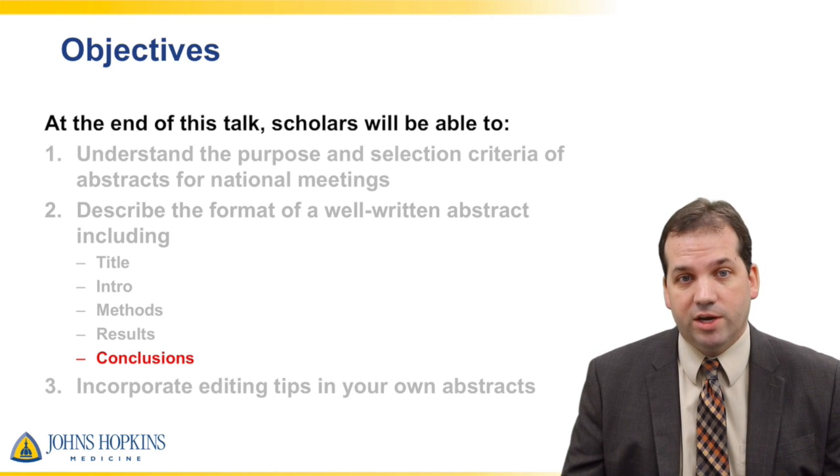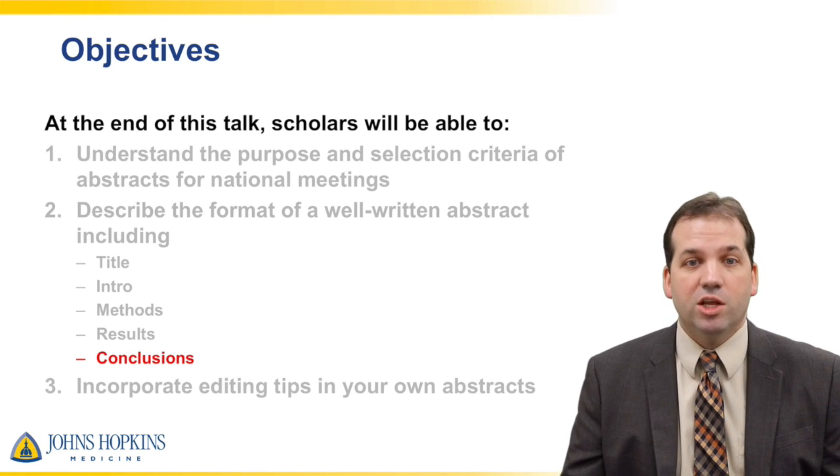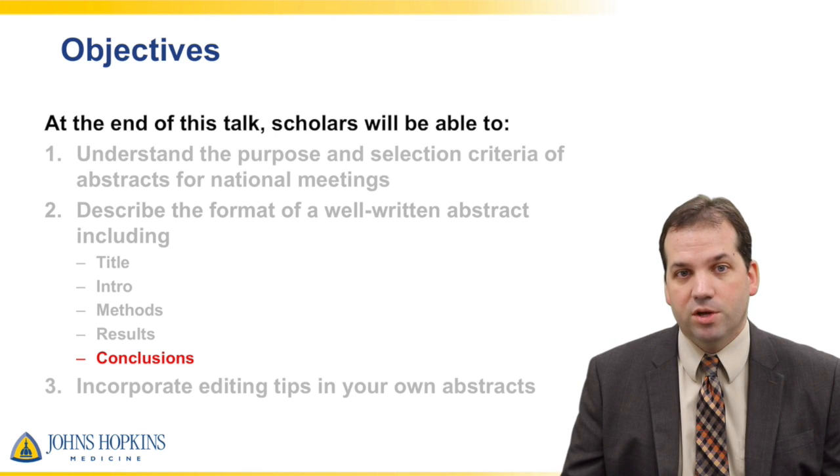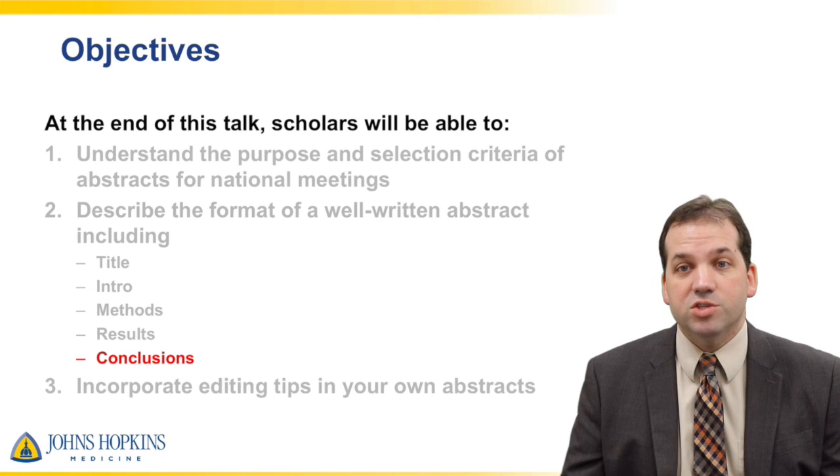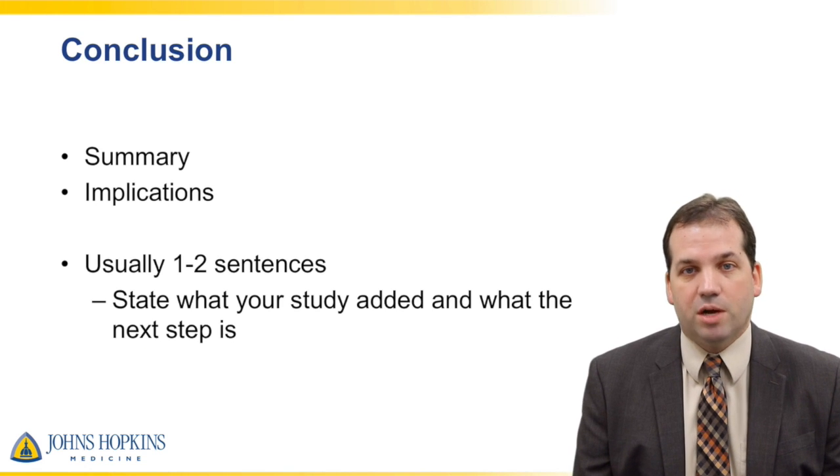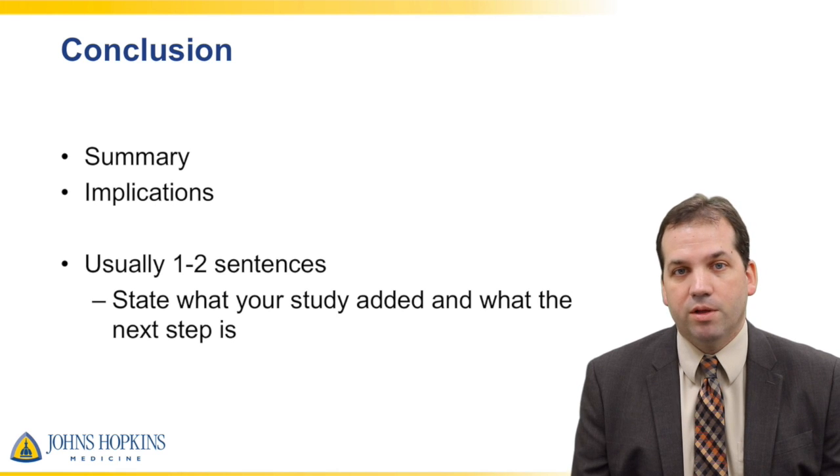Okay, so we talked about the title, we talked about the introduction, we talked about the methods, and then we talked about the results. You can see how these things are lining up one after the other to really tell a story about your study and tell about where your study is going. The final part is putting it all together, the conclusions. So the conclusions are the summary of what your main findings are. So they're not just a repeat of the results, they're really summarizing what authors or what reviewers should really pick from these findings.